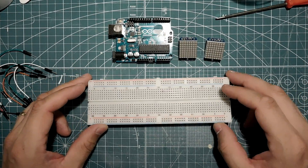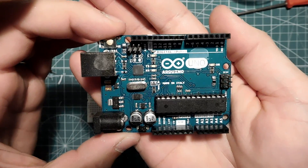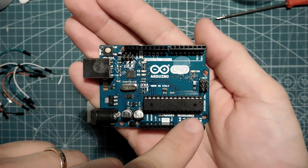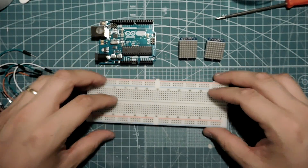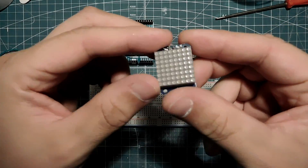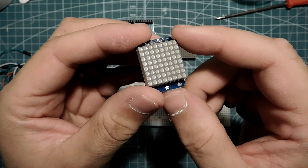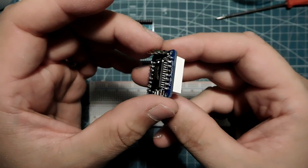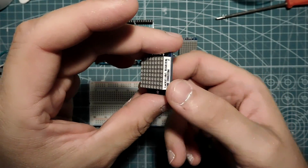Here we are with the electronics. This is Arduino - there's a chip and various electronic things, and these are the ports we are going to use. We are planning on doing the example here with some breadboard, and these are the LED matrices. They're pretty cool - it's like a 2cm side with 8x8 LEDs, pretty bright blue LEDs. This is the backpack thing - it's some kind of chip driving the LEDs.